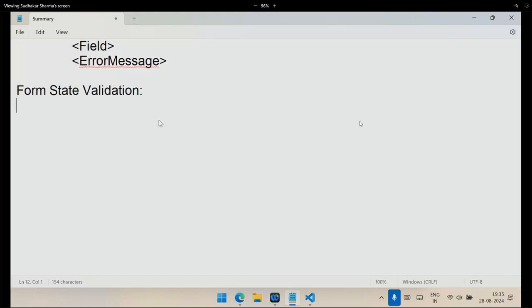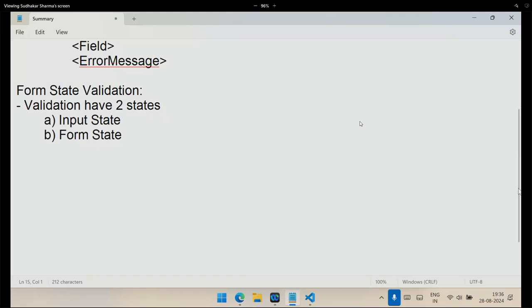Actually, validation has two states: one is input state, another one is form state. That means we have two states, the input and the form state.